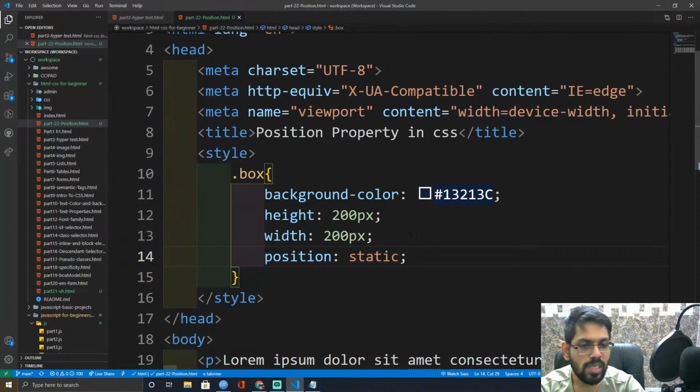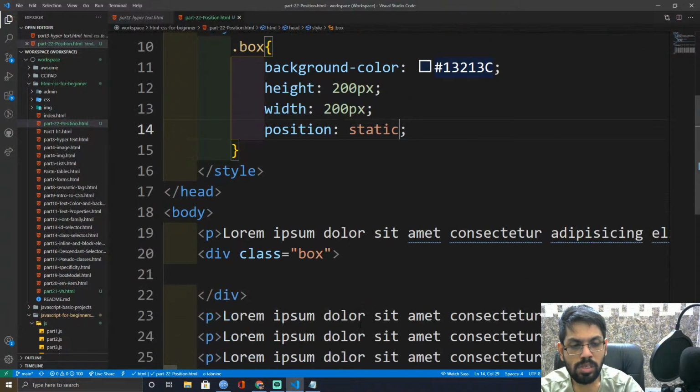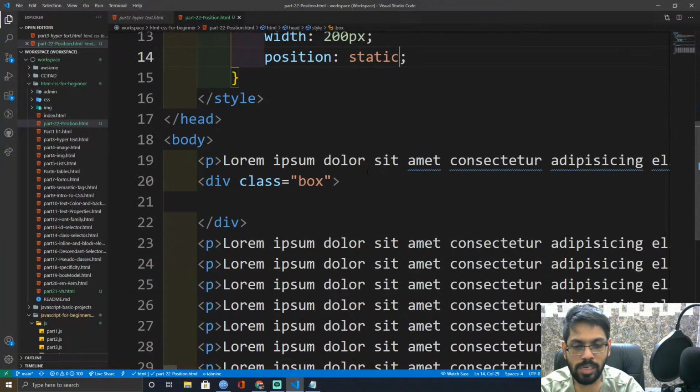If you use this static, it's just a default position which we use, which we even don't specify. It will stay the same as it is.